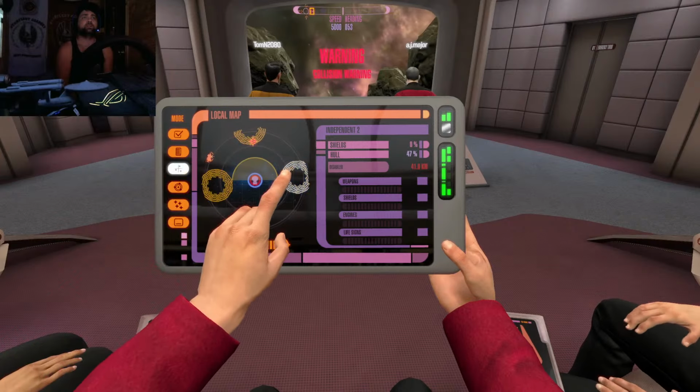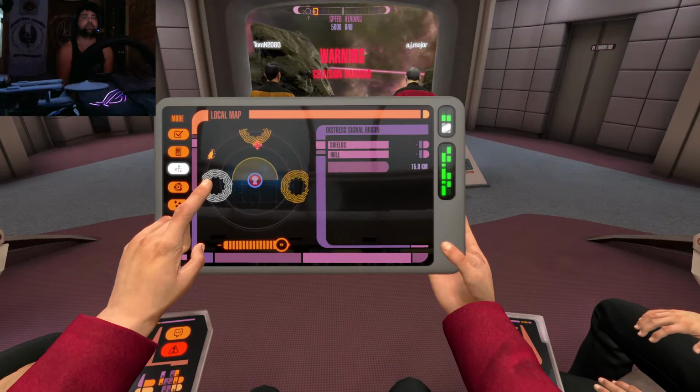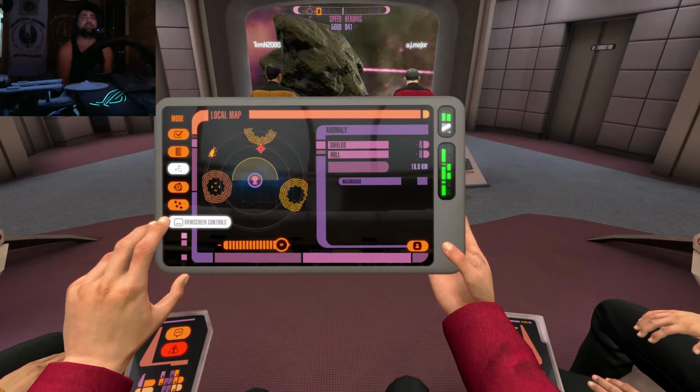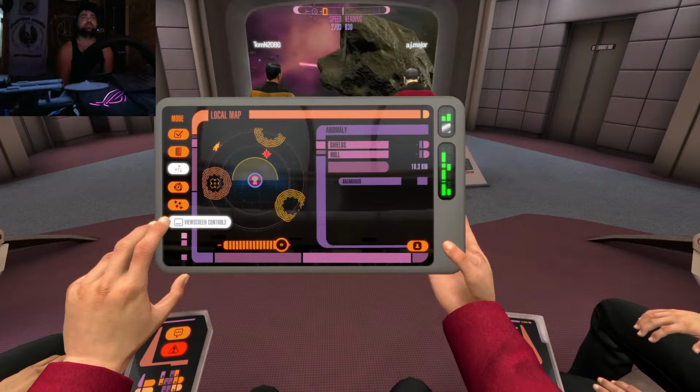Oh, you want to go to Independent 2? Yeah. Oh, shit, there's an anomaly. Dangerous subspace surge, I mean. Try to get us away from the anomaly on our left side, because it's definitely hazardous. The surge will overload any subsystems. Alright, we have to lower shields. Lower shields, yep.